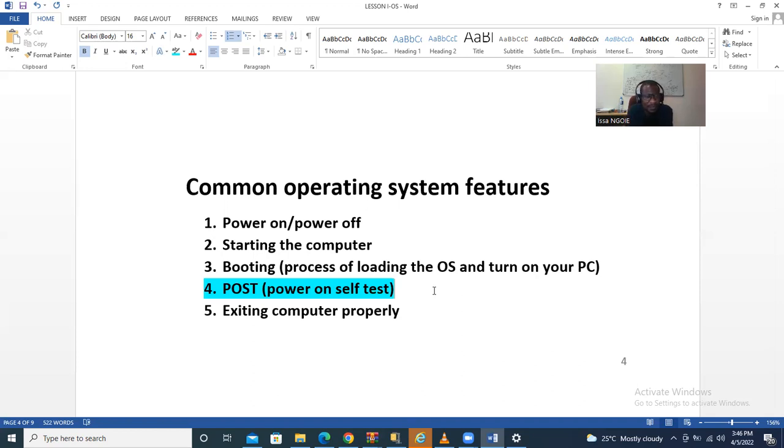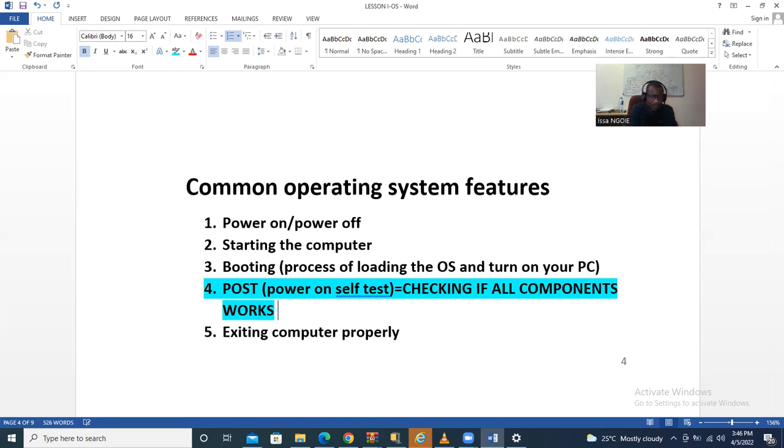That test means checking if all components work correctly. So when your PC is booting, it will go through a step we call POST, power on self-test.